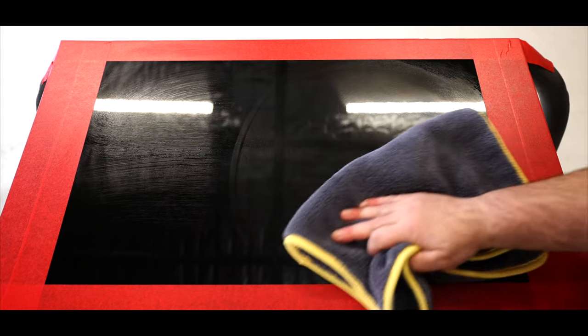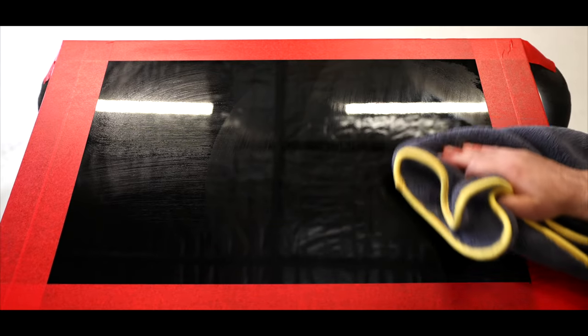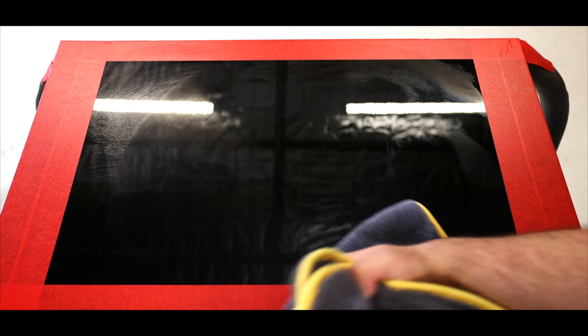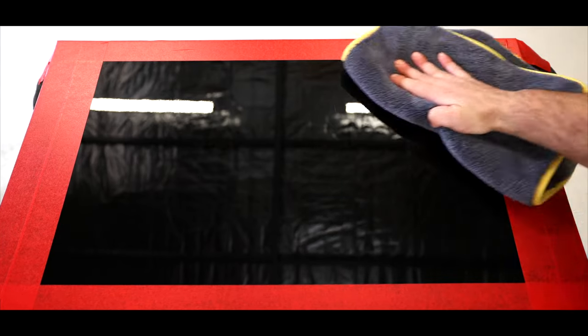This is really important because it completely changes the experience you have with it if you don't wait long enough or if you wait too long before leveling it down with your second cloth. When I got the timing right, it was an absolute pleasure to buff off, super quick and easy. But if you don't allow it to flash and bond, the wipe off is even more grippy than the wipe on. And if you wait too long, it's still very smooth feeling, but some of the streaks will become hard to remove and you'll have to reapply it to remove them. So the wipe off timing is really everything with this ceramic spray coating.